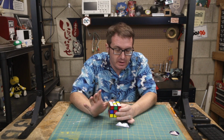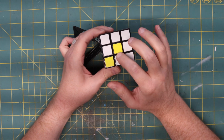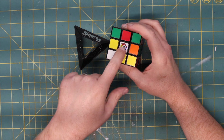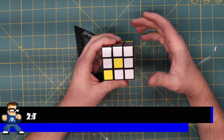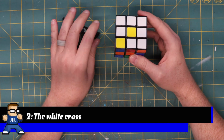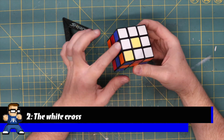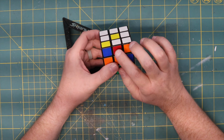So the next thing we got to do is we're taking the 4 petals that we put together, and we're moving them to the side with the white center. This is the white cross or the white plus. So what I want to do here, like I said, each of these edge pieces has another color on it, right? So we're going to say this red piece here.